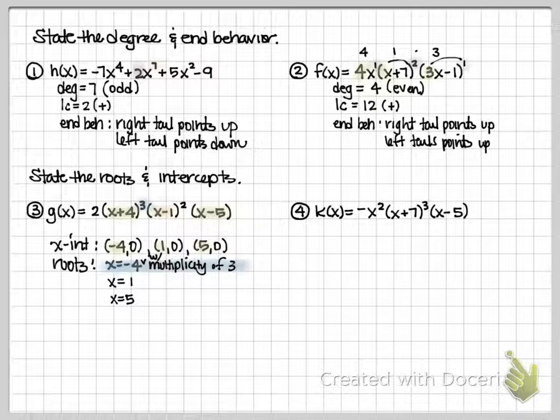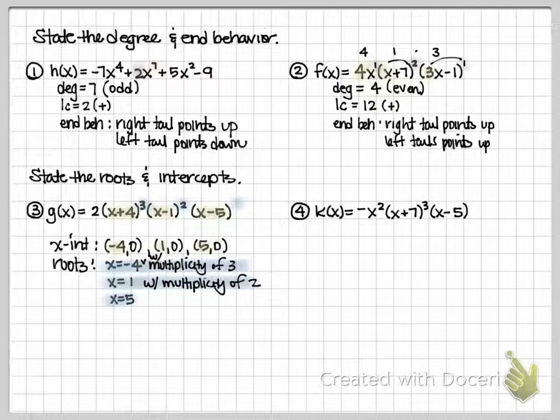So if I have x equals 1, go to where the 1 is located and take a look at that exponent. That exponent's going to tell me what multiplicity I have. So I would say with multiplicity of, and then there was an exponent of 2 on that. So I get a multiplicity of 2. I'm going to do the exact same thing. So find the x equals 5, and take a look at the exponent. Well, there's nothing there, and if there is anything there, it would be a 1. But multiplicity is something more than 1. So we don't say multiplicity of 1. So I'm not going to write anything for x equals 5. Okay, that's my x-intercepts and my roots.